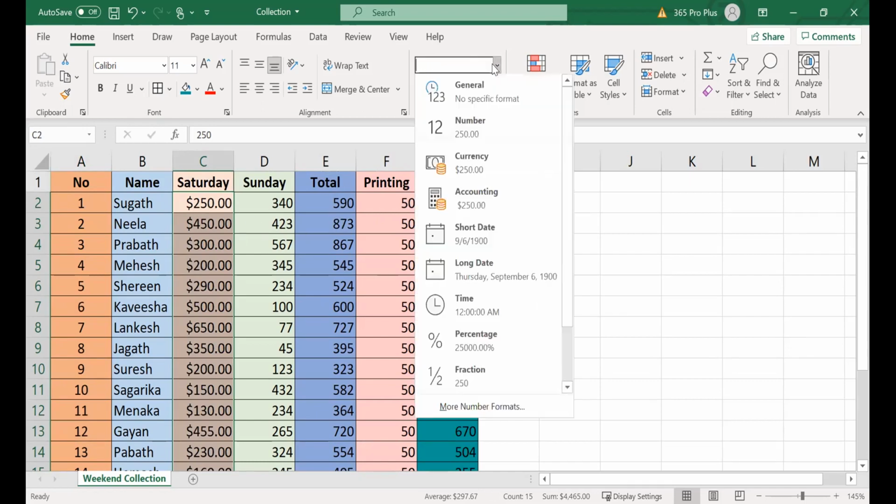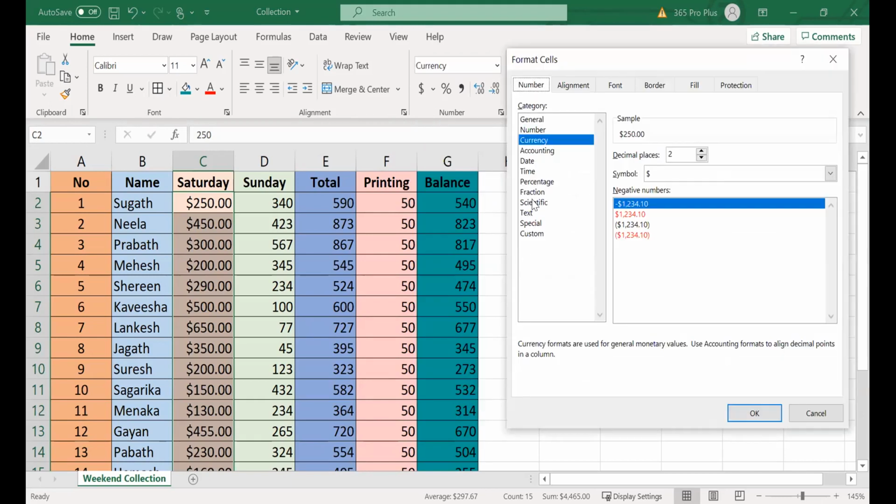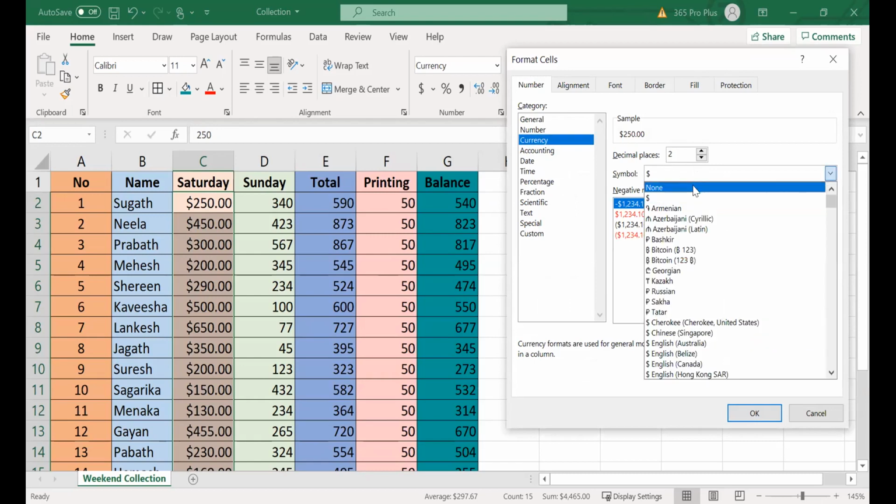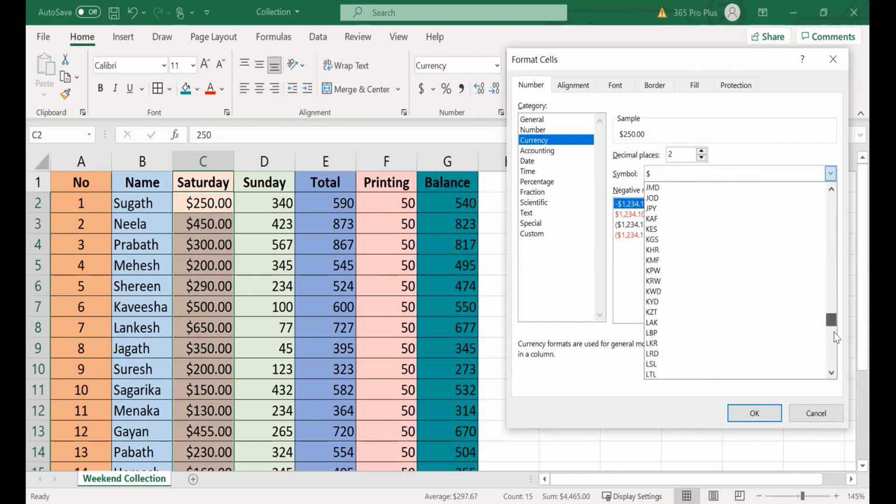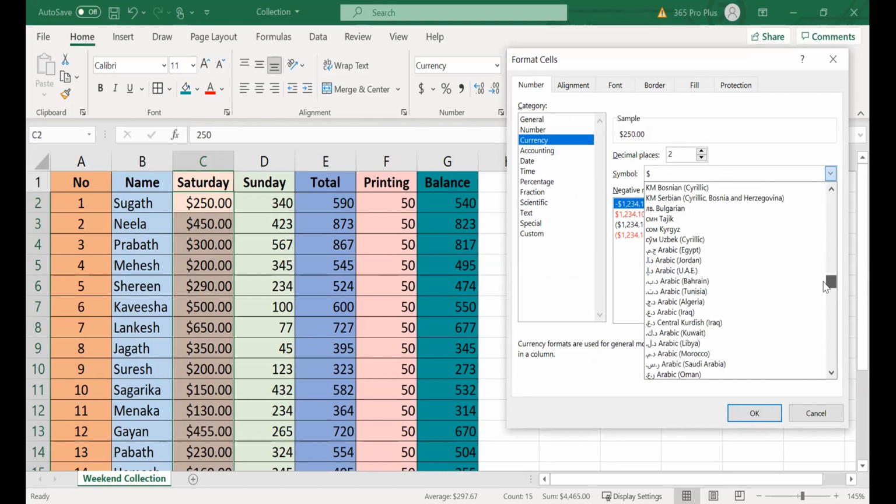In my case, I got this dollar sign. If you want to change this, you can go to more symbol, currency. Okay, the symbol is here. So I'm going to select the symbol for Sri Lanka. Let me check.